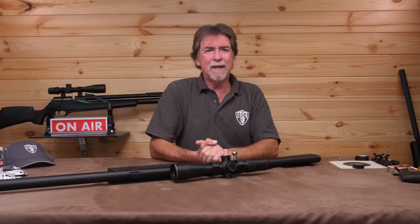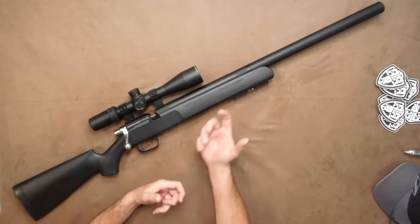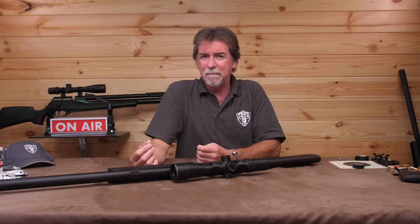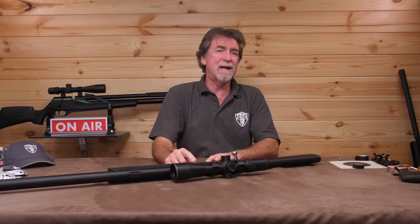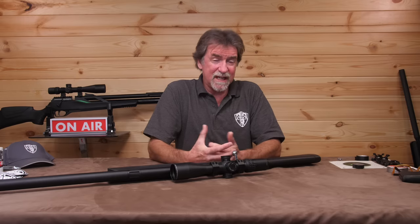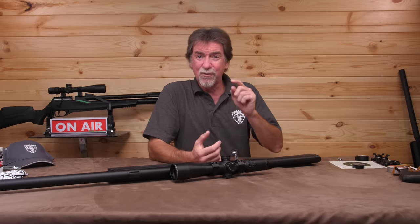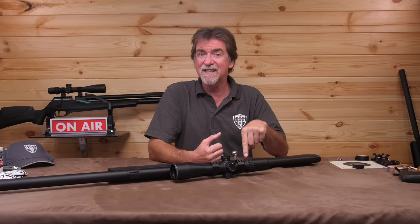I suspect that because of the construction of the air cylinder and its location, making it capable of 300 bar max fills and 400 bar test max is likely to be very difficult. That said, I have tested this and found it was capable of around 65 full power shots from this .177 calibre version, so higher calibres are likely to give more than that, which is more than respectable to my mind. There's always a trade-off. The fact that this is regulated is certainly going to help maximise the shot count and keep them nice and consistent.